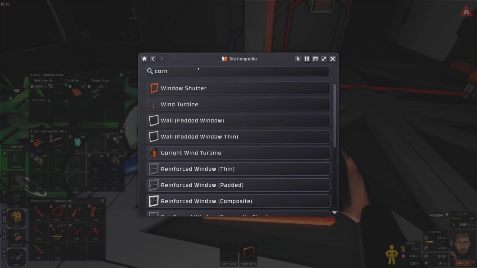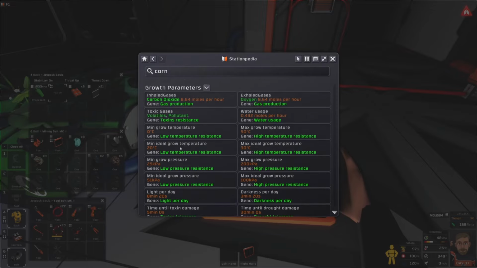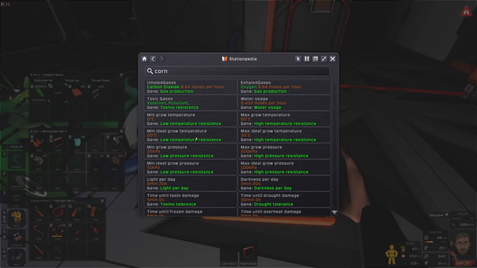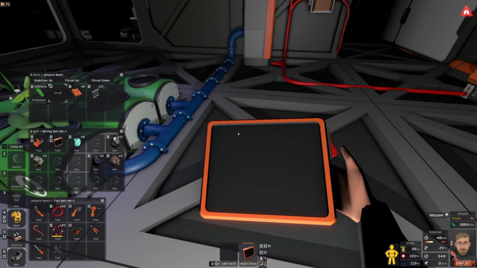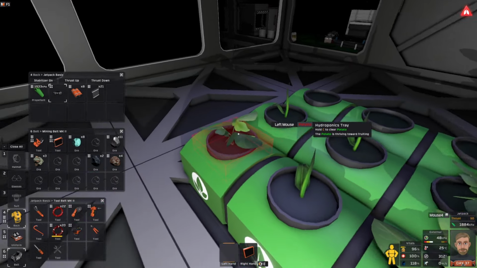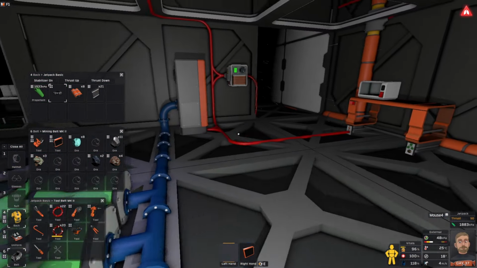Well, anyway, what does corn want to be happy? Again, not that it matters. As time goes on, we are going to manipulate. So ideal grow pressure is 51. The ideal temperature is about 25, which is what we're at. So that's good. So oi, stop your whinging, come on, you can do it.